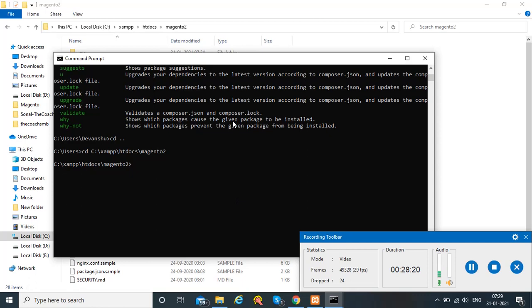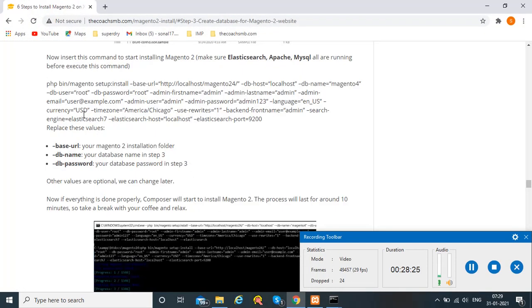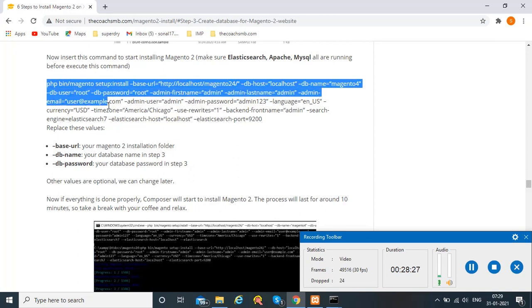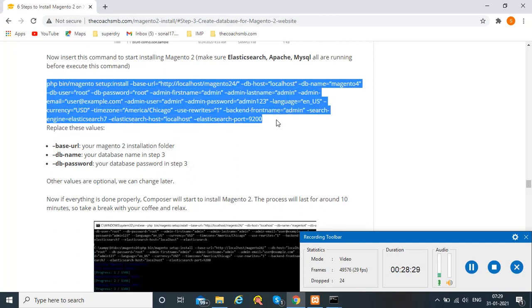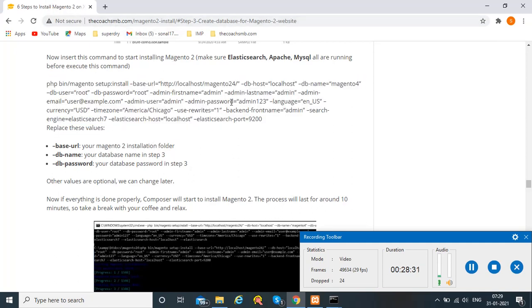Now I need to run the command to install Magento 2, and the command is this, php. You can copy it from my website, not an issue at all.